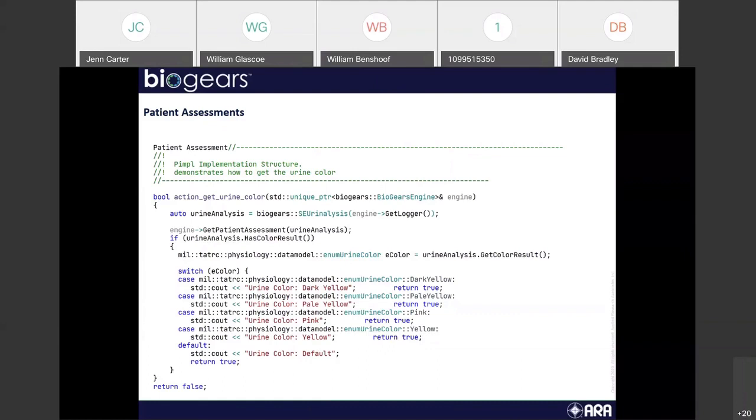The thought process is, instead of having four files that know what an enum urine color is that may be deprecated in the next year or two, I have one spot in my code that knows what an enum urine color is, and I just have to change that one function to our internal replacement that will be in the BioGears namespace, and everything will continue with minimal refactoring effort on an integrator side. So it's just about containment for future pending changes.